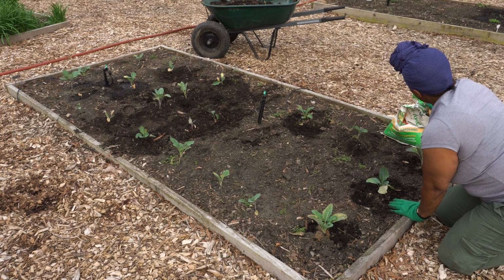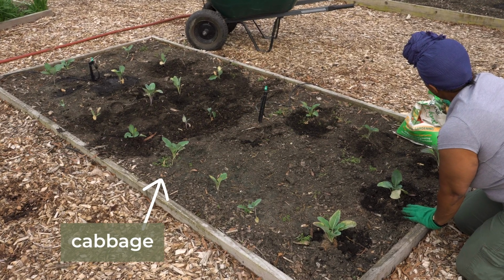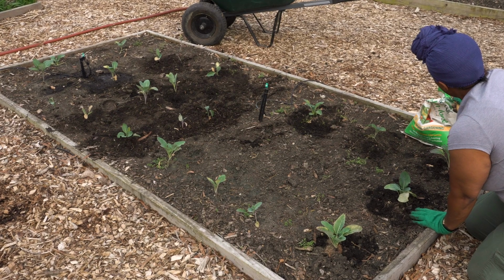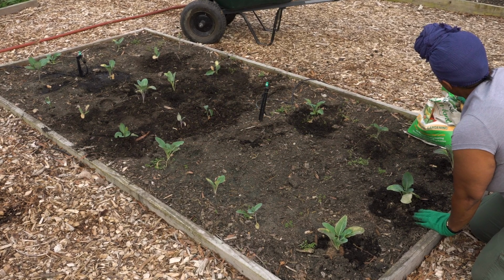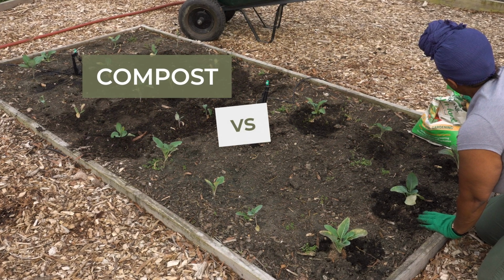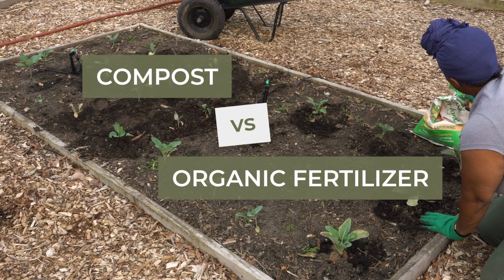Come with me over to this garden bed. Currently, this bed has cabbage growing in it, but they seem not to be growing as quickly as we would like. For the experiment, we are going to use half of this bed and mix it with our compost, and the other half will be mixed with organic fertilizer. Let's start with the compost side.